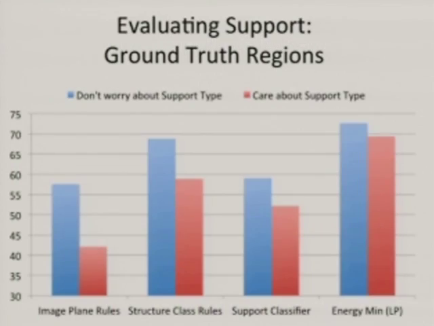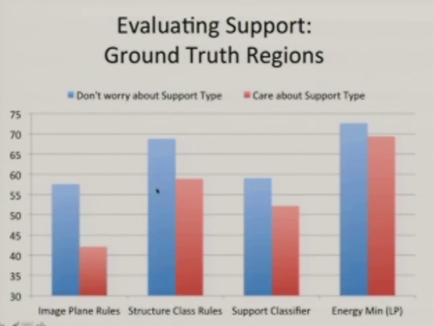And then the final baseline is essentially just to use local information from the support classifier. So that's the one that took pairs of regions and made a prediction about whether one should be supporting the other or not. Okay, so in this little bar chart, we're first going to start off using the ground truth regions that the Turk has provided. So this is not using the segmentation pipeline that I described. This is the gold standard. This is the best we could possibly achieve in our support reasoning. So the first three sets of bars here are the baselines, and the last one is our approach.